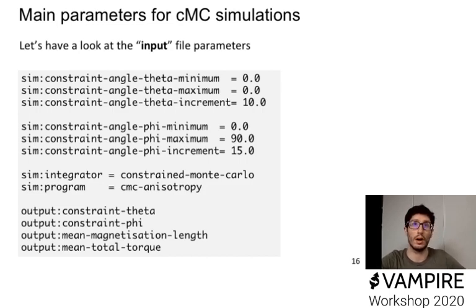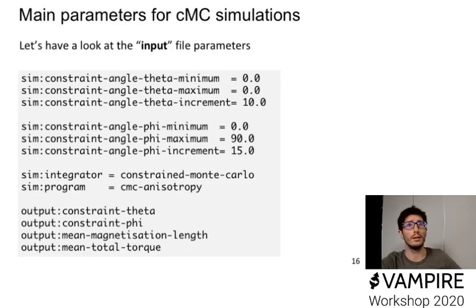And those are, assuming we do this now for a specific temperature, the information regarding the constraining angle. So we have the polar angle, theta, and the azimuthal angle phi. And we can give the minimum and maximum with which we want to run the simulation and the increment for both. Worth mentioning that the increment must be different from 0 even if we don't want to actually vary the angle, because otherwise we will incur a division by 0 within the code and problems will arise.